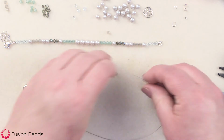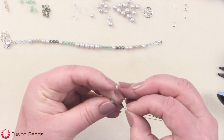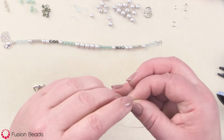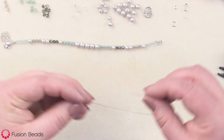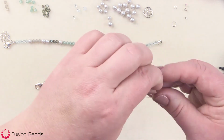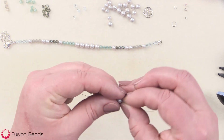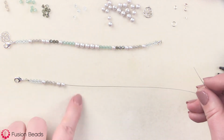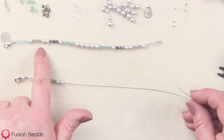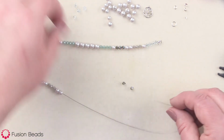Whoops. Get them back on there. And then I'm going to add 2 5mm gray pearls. And you could totally shake up this pattern if you wanted bigger sections of some colors and not of others. You could totally vary how you do it. So now I'm going to add 3 of the black diamond shimmer.